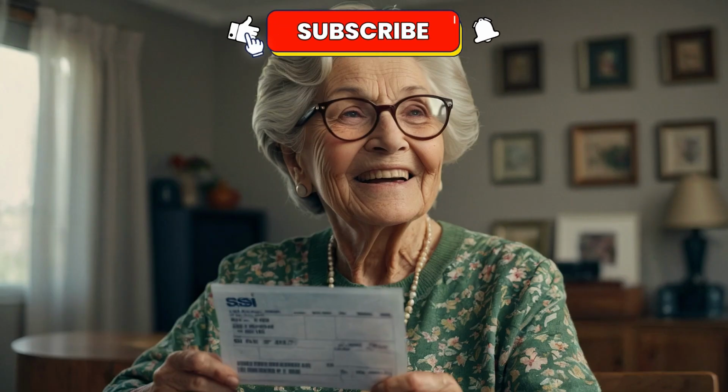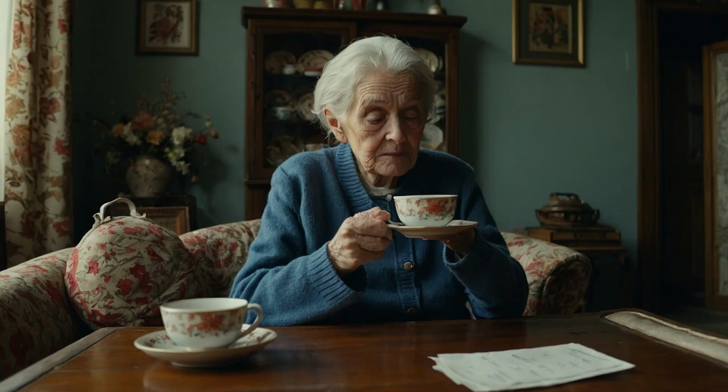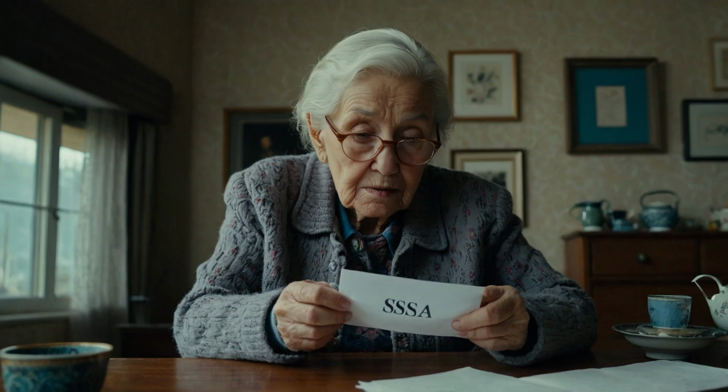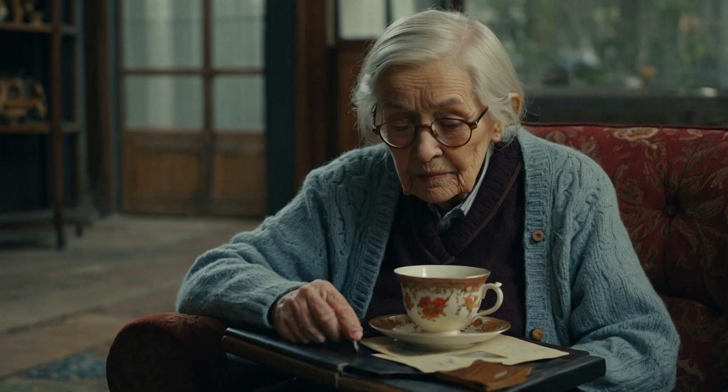Are you wondering about potential delays or issues that might affect your July payment? While the SSA has become increasingly reliable with payment processing, there are still circumstances that could impact when your money arrives. Bank processing times can vary, especially if you're with a smaller financial institution that might take longer to process federal deposits. Additionally, if there have been any recent changes to your bank account information, address, or benefit amount, these changes could potentially cause delays in processing.